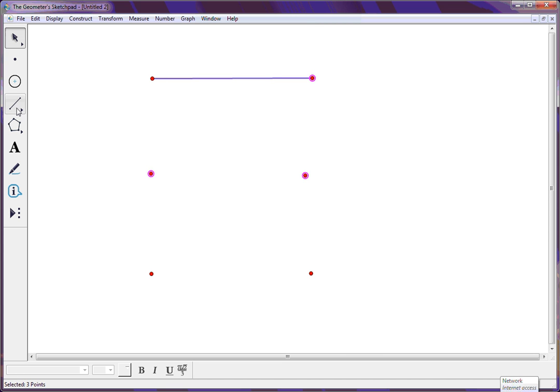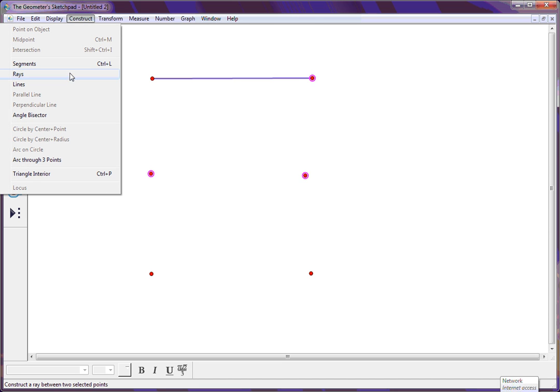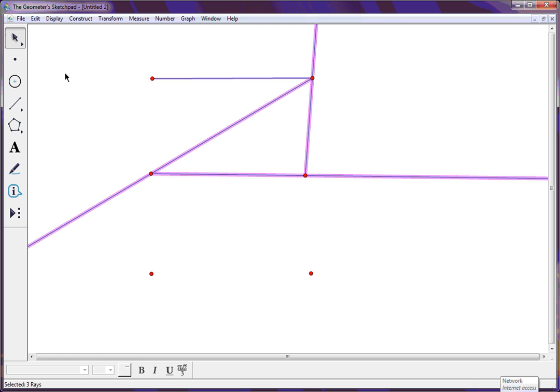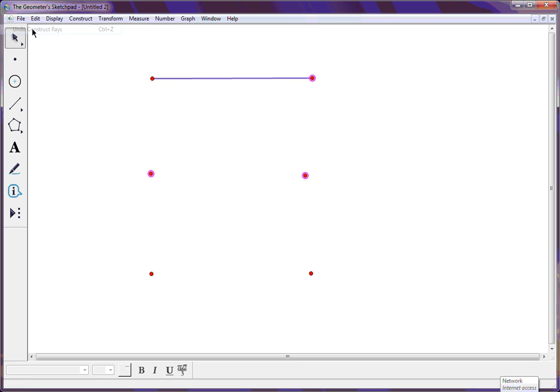Now notice what happened here. That's because I had an extra point selected, so it created rays off of those 3 points. If you mess up, just go to Edit, Undo Construction of Rays. Click off, initial point, point that it's going through, construct ray. Okay, let's click off. Select the 2 points for your line, construct line, and we can click and drag wherever we want here, and you get your segment, your ray, and your line.